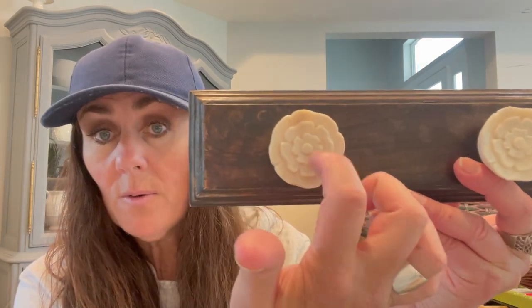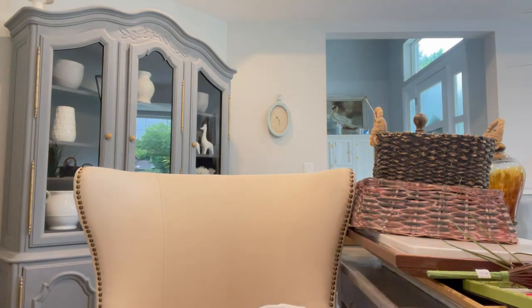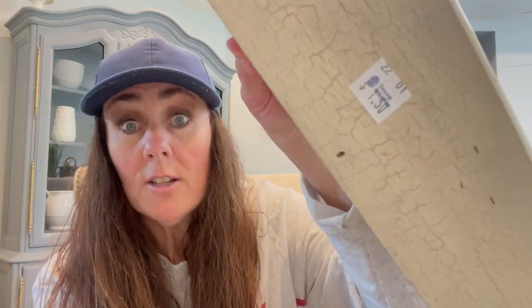Some of them I bought for the knobs themselves, and some I'll use around the house in bathrooms to hang towels, purses, or jewelry. But this one I love — these little ceramic knobs on wood. I thought that was so cute and this was only $1 — originally from Home Goods. And then another one — just a little wood piece. It's not really big enough to put anything on it, but just to hang some hooks. I love that little crackle finish. It needs to be cleaned up, but so cute, and only $1.50.